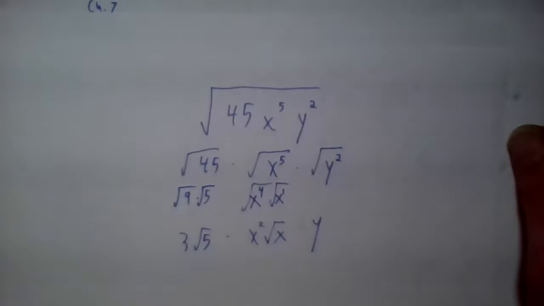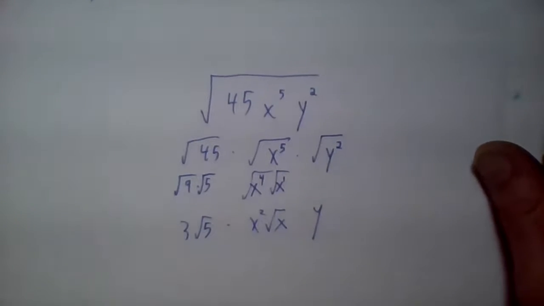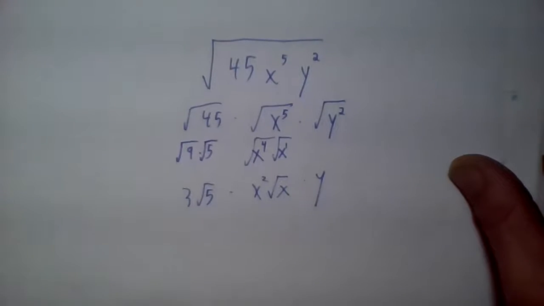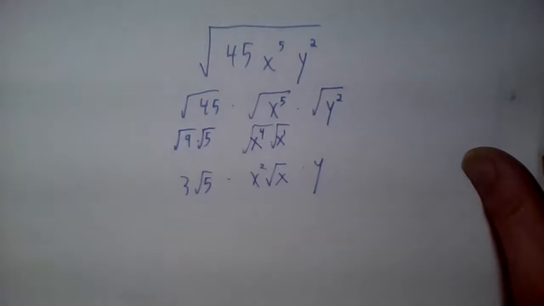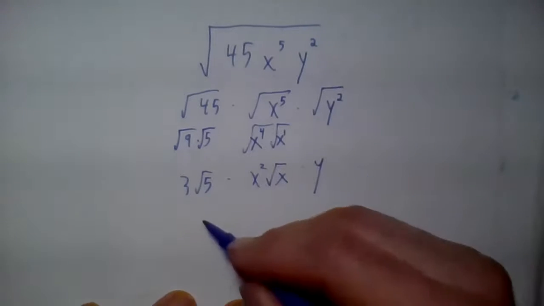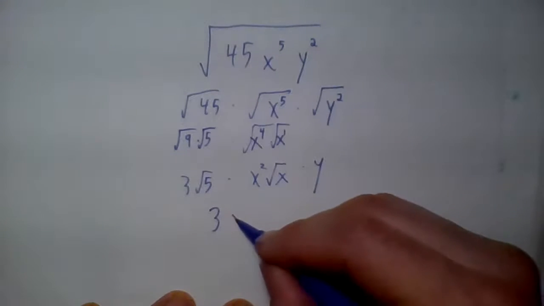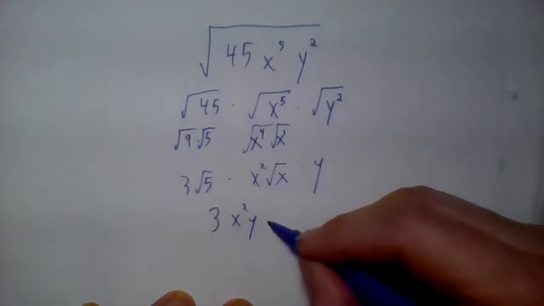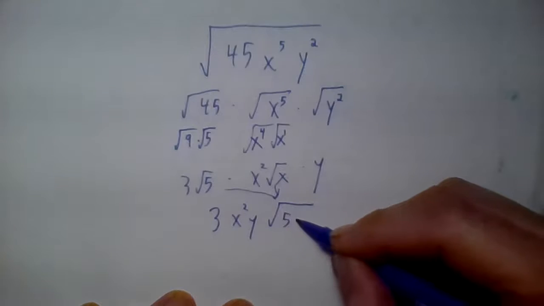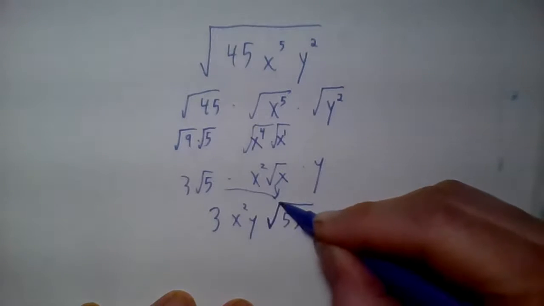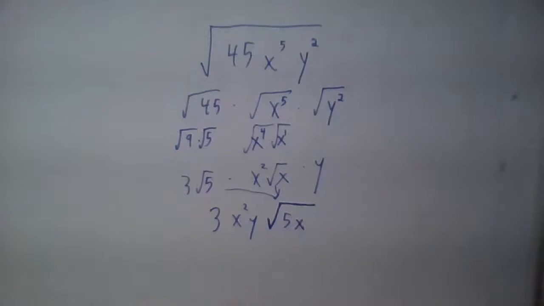The only thing new about these combined problems is we kind of want to organize the answer nicely using this same idea that I want to put the radicals at the end of this thing and everything outside the radical out in front. So I'm going to rearrange this as 3 x squared y and just pull together the radical stuff to go in here. The stuff that's left in the radical you can stick back together as the square root of 5x.